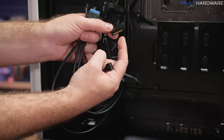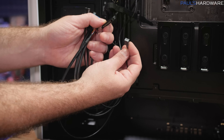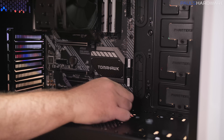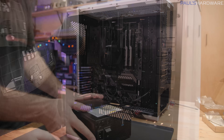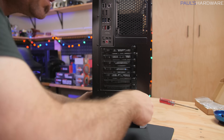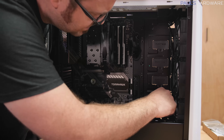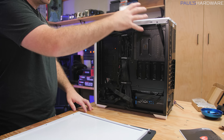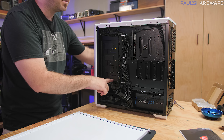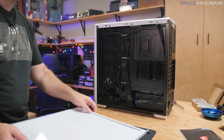The lighting controller has a single SATA connector that we'll need to connect power to from the power supply. Since that controller is only controlling the RGB, each of the three front fans has a three-pin fan header that we'll need to plug into the available headers on the motherboard. We now have everything wired up — the motherboard is plugged in, all the power coming from the power supply running up the right side and coming across. I used one of these little pass-through areas to bring the power through for the graphics card, which is the last thing we're going to install. These little Velcro straps down the middle are very convenient so we can tie up the bulk of the cables and get them somewhat tidy.